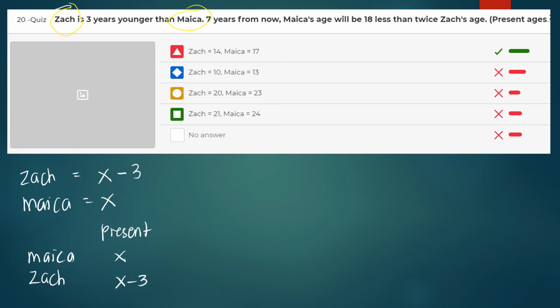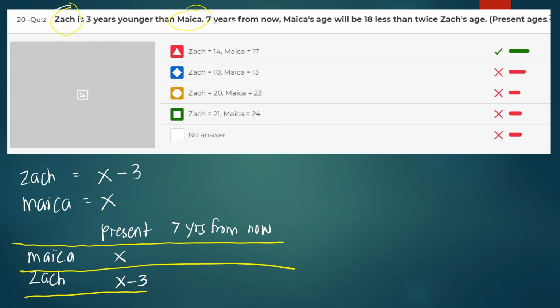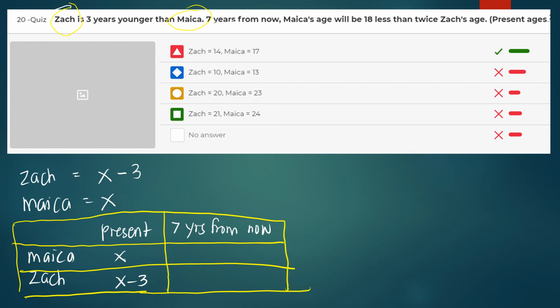So, after that, tingnan natin yung kasunod, no? So, we have here 7 years from now. So, pakita natin yon, 7 years from now. So, alam naman natin, 7 years from now, ang age ay madadagdagan. Okay? So, gawin natin siyang tabular form para mas malinaw. Ayan. Okay, so tabular form.